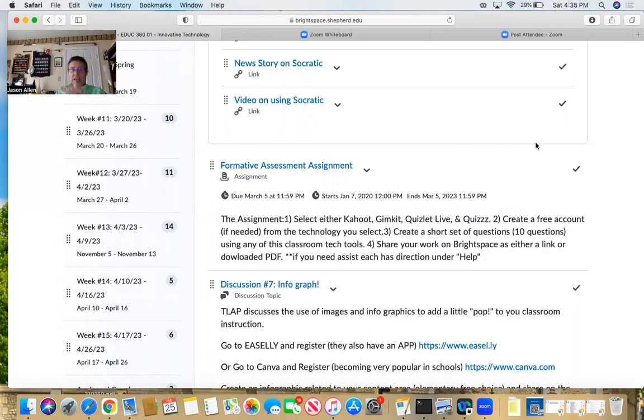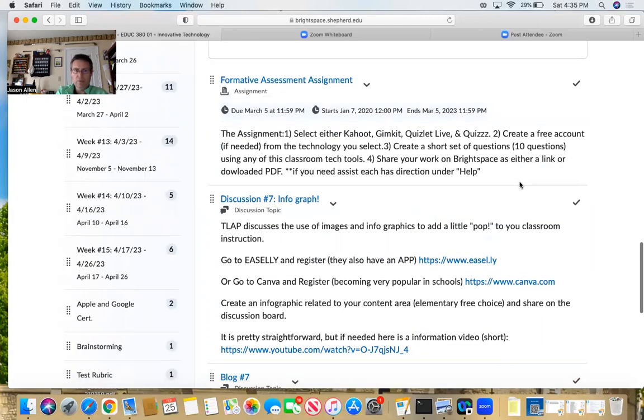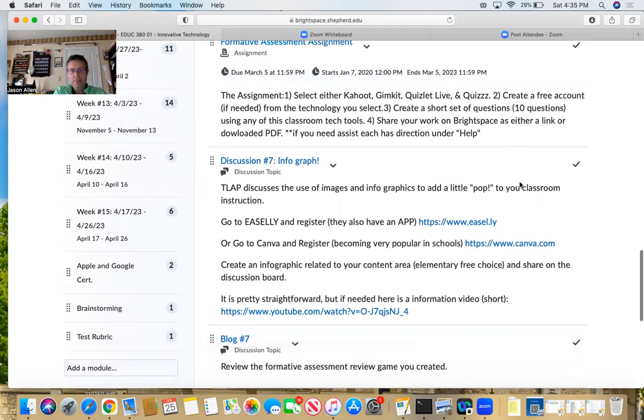That's it for the tech. One other thing, and I know that it says Canva at the end of the semester. I might still do some. I want to do something with that still because it's starting to become more and more popular. But the Tech Like a Pirate this week talks a little bit about infographics.